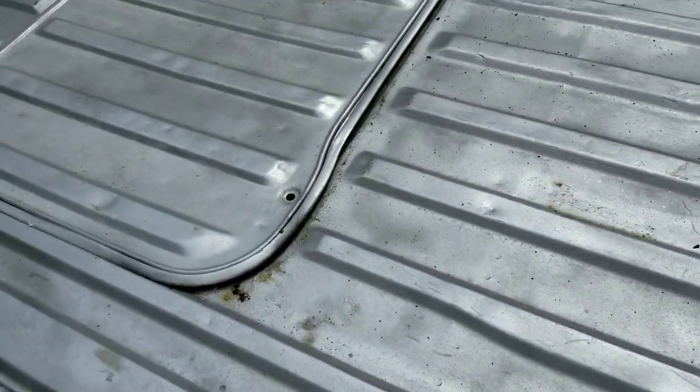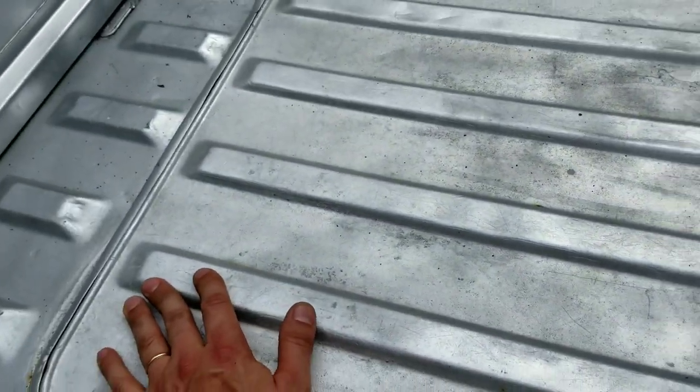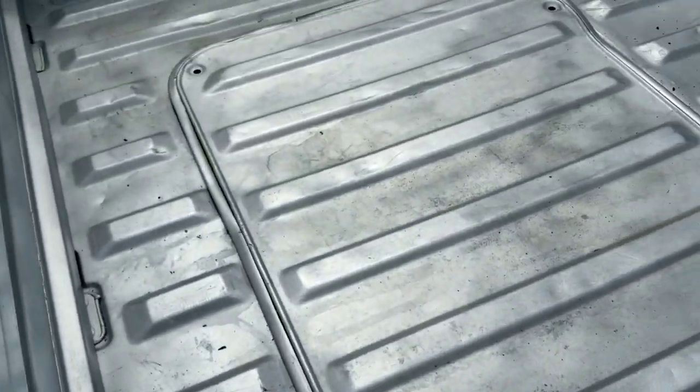Okay, I'm not gonna latch the bed down for the cover. I'm gonna try to get it in a little position. Did I put it on backwards? Oh man. What is this? Amateur hour over here, huh? Look at this. I put the thing on backwards.